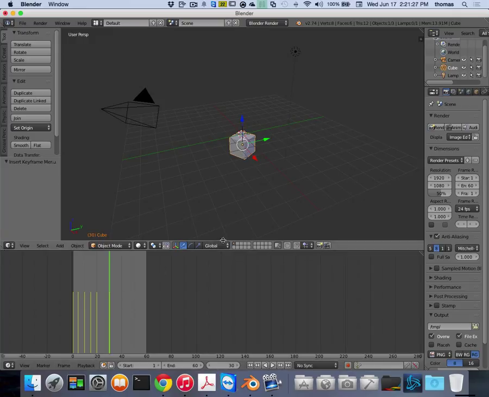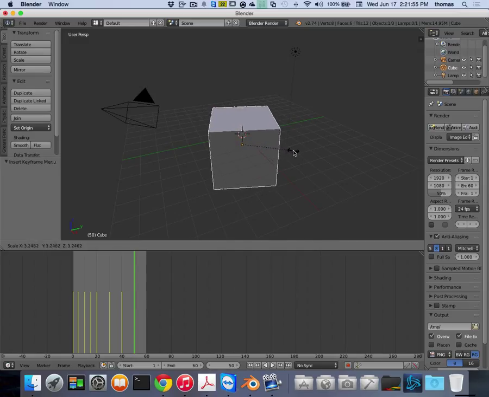Right, so we're not going to do anything else. Let's go to frame 40. And rotate it across the z-axis 40 degrees. And I'm just going to capture that, location, rotation, scale. I'm going to go to frame 50. And I'm going to make it grow big, really big, as an example, and capture location, rotation, scale. And I'm going to go to frame 60, the last one.